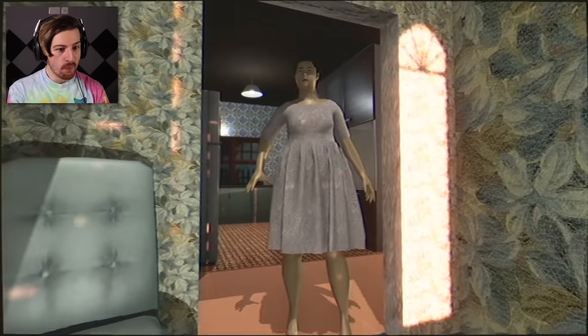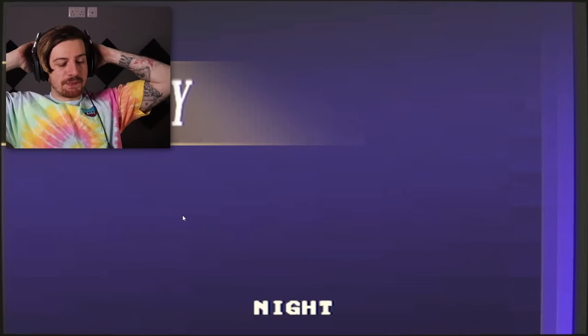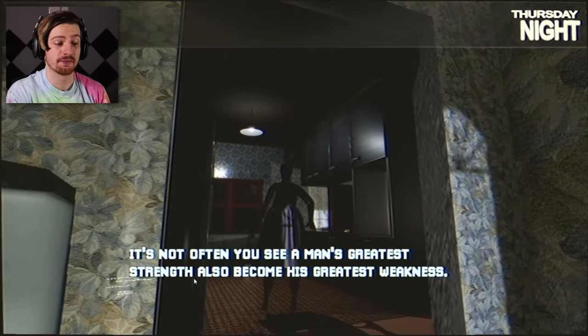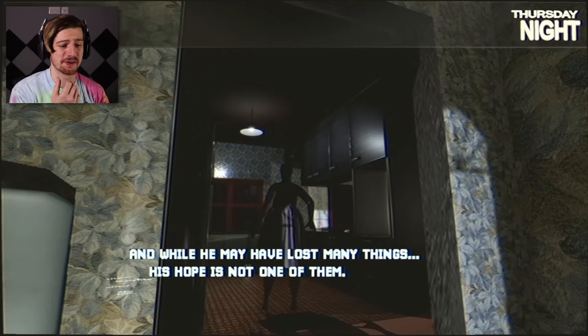Yo! Mother? That man's optimism. What is going on? There's something very, very weird, guys. This is one of the most eerie games I've seen. It's not often you see a man's greatest strength also become his greatest weakness. There's writing on the wall, and while he may have lost many things, his hope is not one of them.